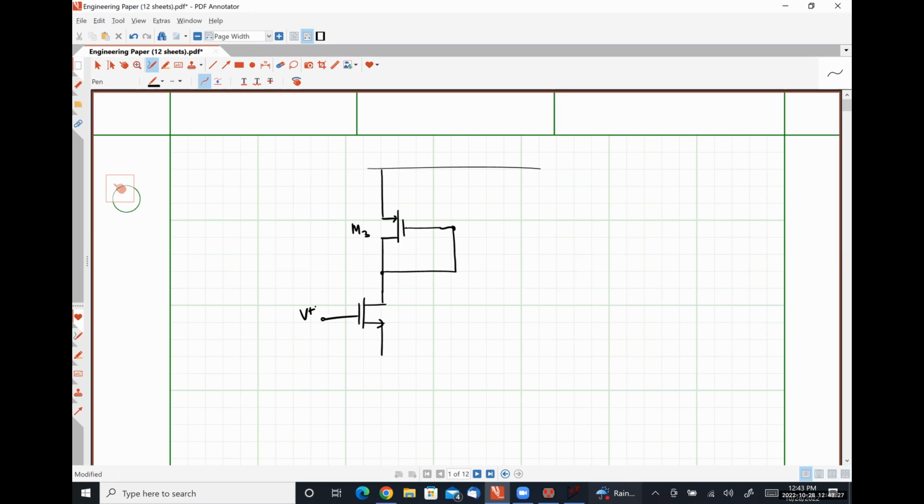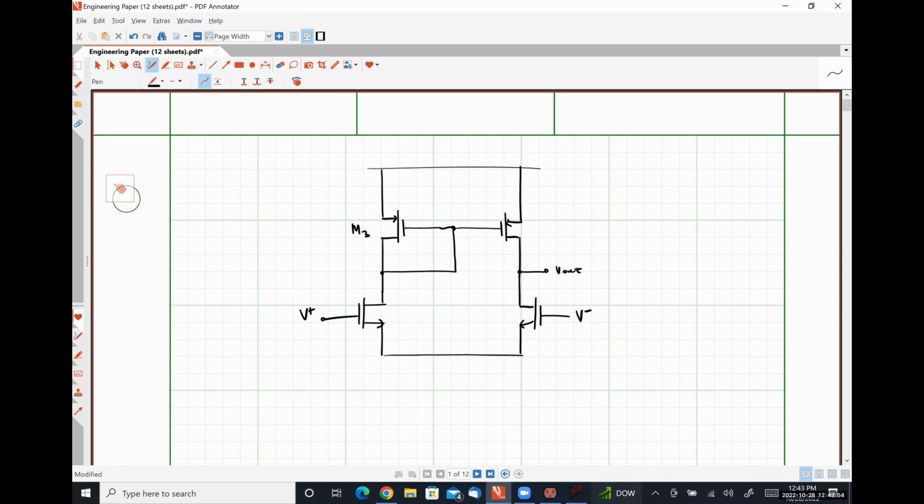So this is effectively our non-inverting input terminal. Here's our inverting input terminal.